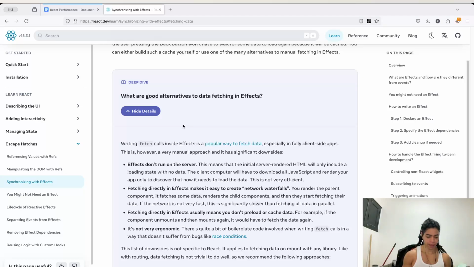So that's why, when you're using an effect, the React docs say it's preferable to go with a tool built into one of these frameworks, whether it's Remix, Next.js, or Gatsby.